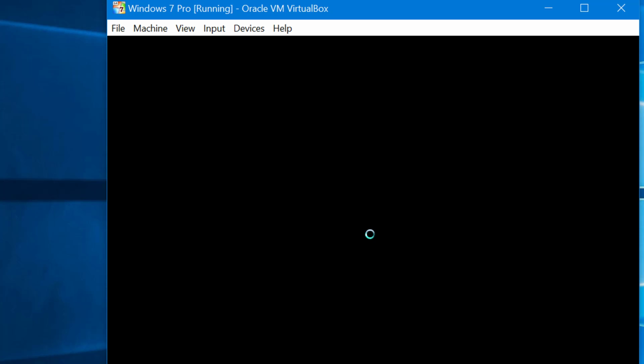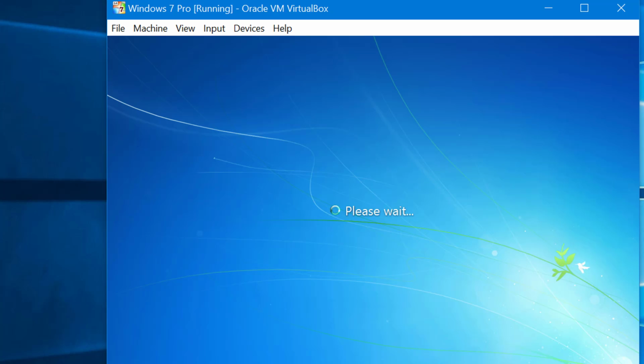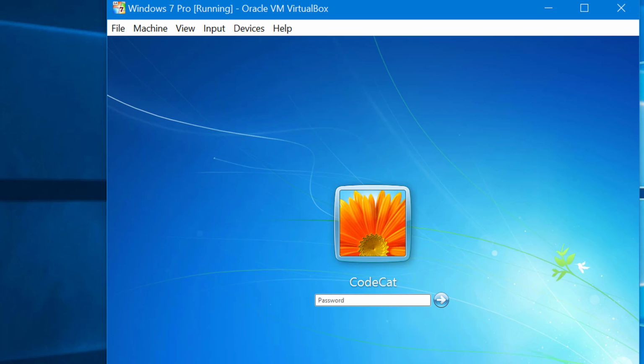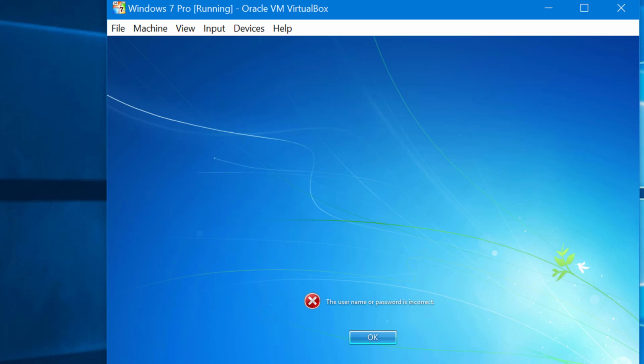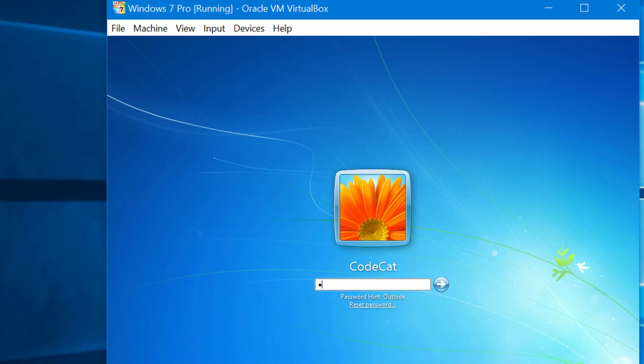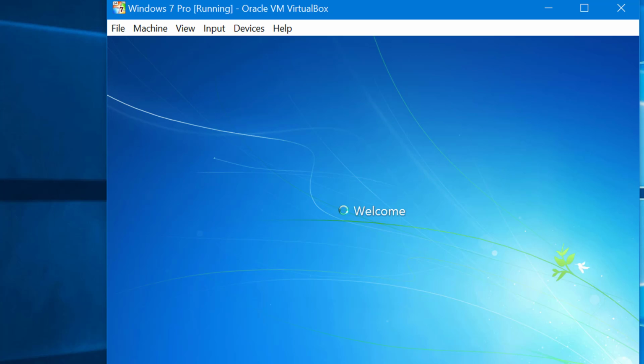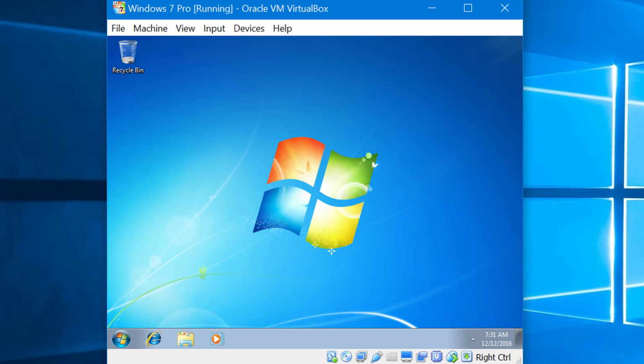Okay, so your computer is now loading. It is preparing to configure your computer, so you'll just have to wait a couple moments. Mine is pretty fast, so it's already at 100%, and now it'll lead you to your sign-in page. So enter in your password, and, oh, mine's incorrect. Yeah, so enter in your password, and it should lead you in.